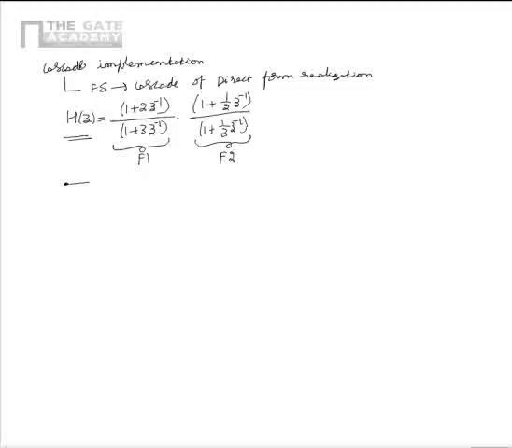From this we see that the filter can be realized as accepting an input of x of n. Suppose there is a delay element z inverse, then the weighting factors can be mentioned as minus 3. Similarly, the weighting factor here is 2. Please note that we got an implementation of F1 here, which is direct form 2.